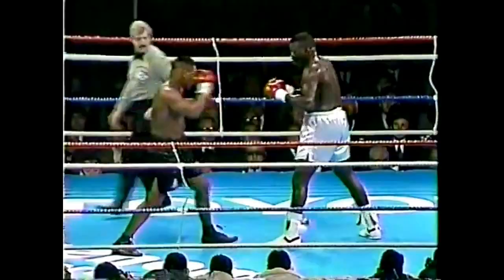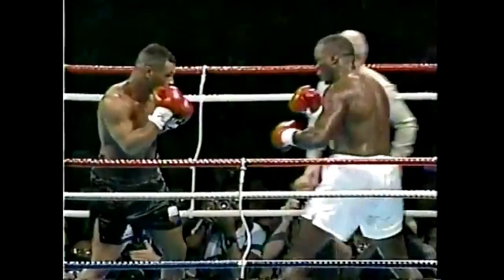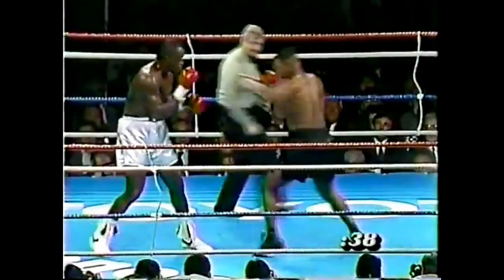He takes a move. He steps to his right, gives him a little angle. Stat computations, 22 punches to 8. Round one. Hard right hand by Douglas, firing away. That right was high, came back with him. Be smart, work your way in. Another good right. Does he put you in a lot of trouble? Douglas, accurate.